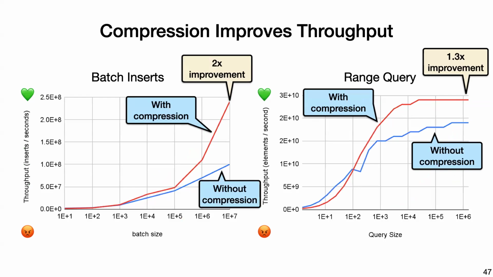This is just saying scaling is good, throughput also increases, not as much as the scaling, of course, but throughput went up 2x with compression for inserts in the biggest batch. Throughput goes up 1.3x on the largest batch with range.